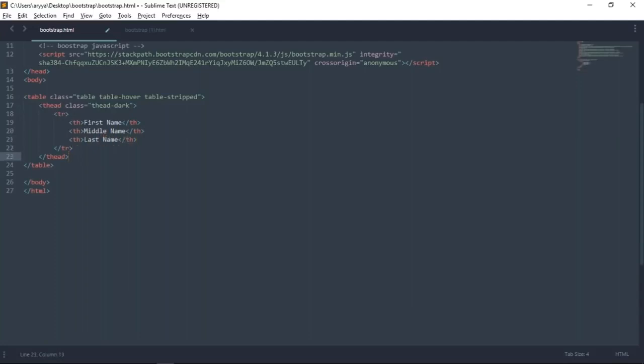Now that creates a table header. Now we need to create a table body. And then in the table body, all you need to do is add the contents of your table. So that's pretty simple. So let's do that. All we have to do is add a bunch of TDs. So we're going to have 3 TDs. And let's copy this down thrice. Now 3 rows.